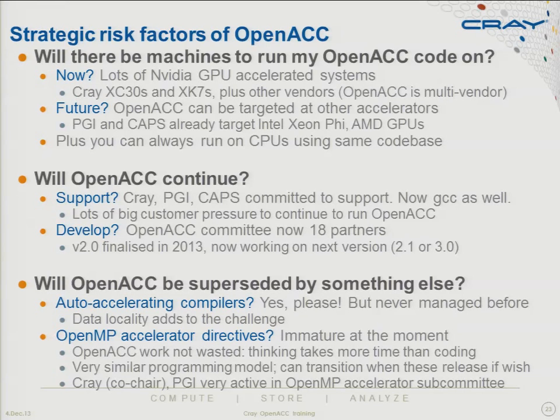OpenMP Accelerator directives came in with OpenMP 4.0. And these are essentially doing a similar task to OpenACC. It's a directive-based way of targeting the GPU. And in some ways it's attractive because OpenMP is an established standard. If a compiler wants to say it's OpenMP compliant, it will have to support the OpenMP Accelerator directives. Doesn't mean it supports them efficiently. The Intel compiler supports co-arrays, but it's not as efficient at doing co-arrays as other compilers.